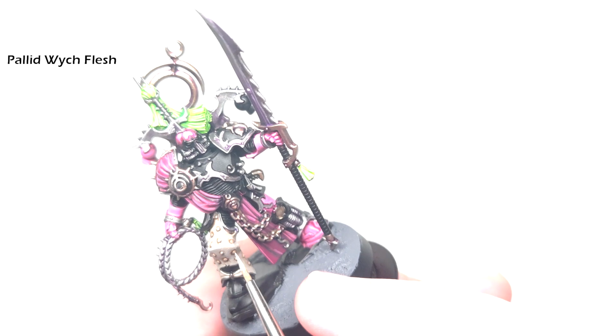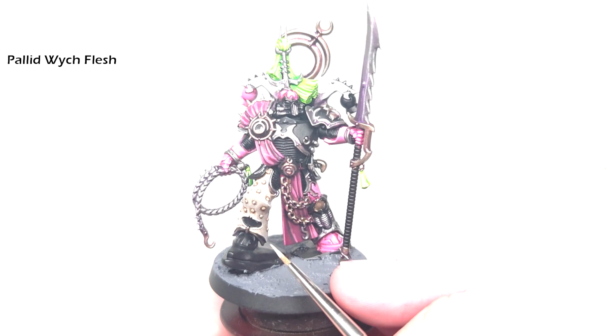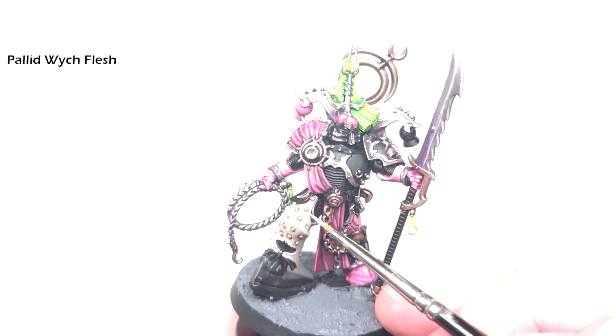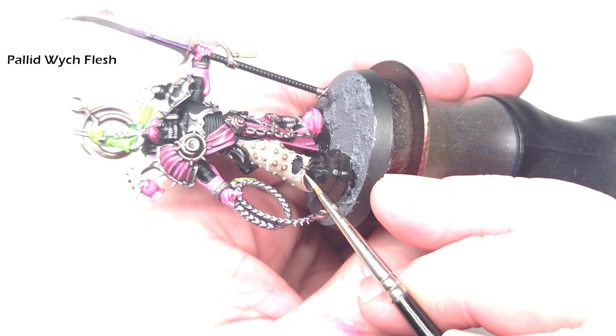The final highlight on all of that is with Pallid Witch Flesh. Now, this is a much brighter colour, so if it's too bright for you, maybe mix in some Rakarth Flesh, but generally for this, I'm looking to just do some edge highlighting. So I'm looking to catch some edges just to give a nice bright highlight so it stands out a little bit on the tabletop.